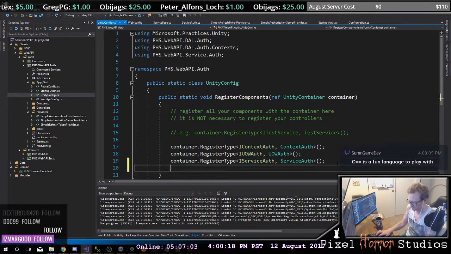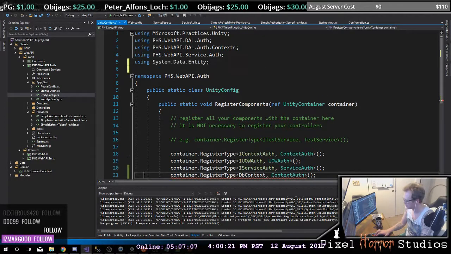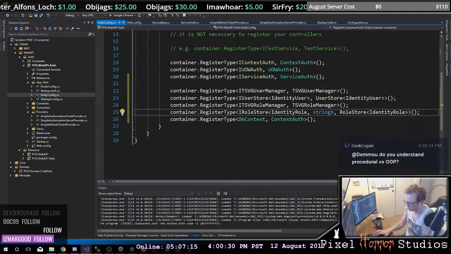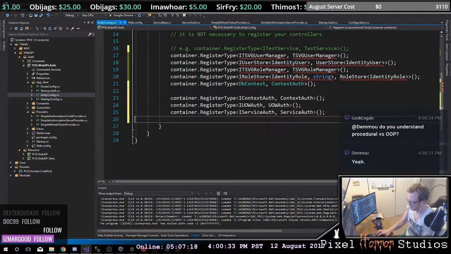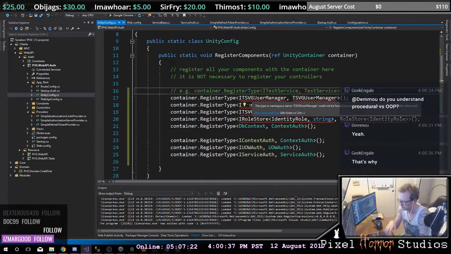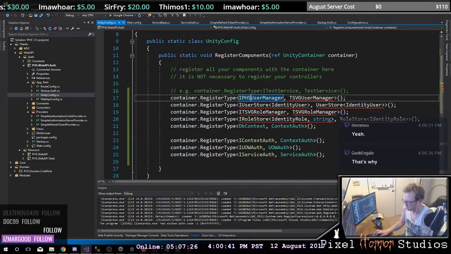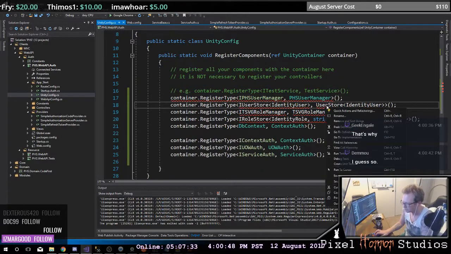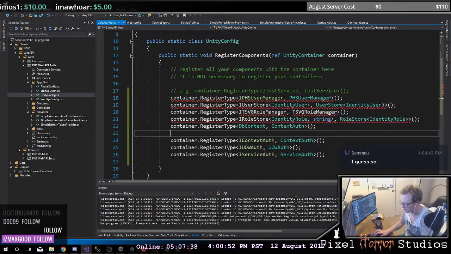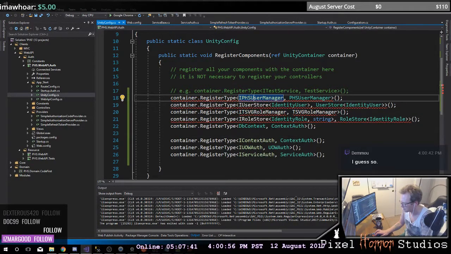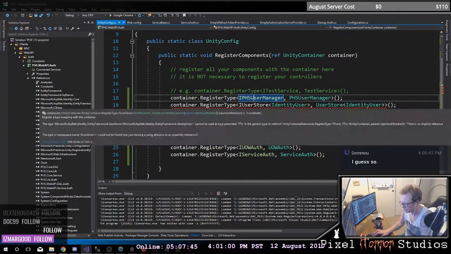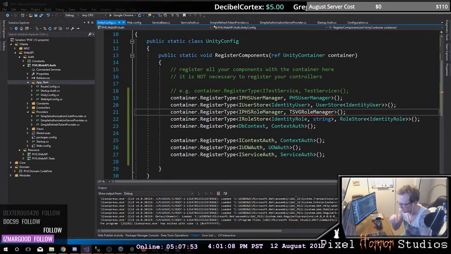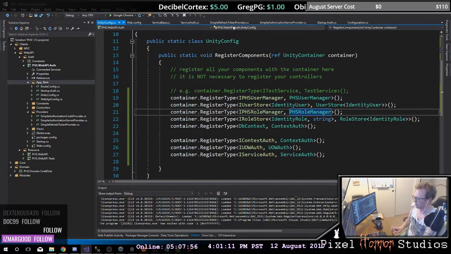Well, you definitely have this one. And then you forgot the other two for these two. So these are all the types for the user managers that we created. If you remember, we made custom ones. And I'm just pulling these from a template I have next to me. Okay, this one is my PHS role manager. Like that. All right, let's try it again.